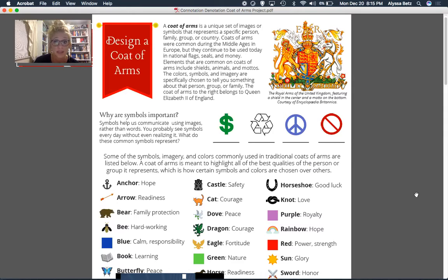The coat of arms to the right belongs to Queen Elizabeth II of England. So we're going to be using coats of arms for our connotation denotation activity because there's a lot of things that we associate, symbols, if you will, with different images included in coats of arms. It's a perfect way to play with both connotation and denotation.